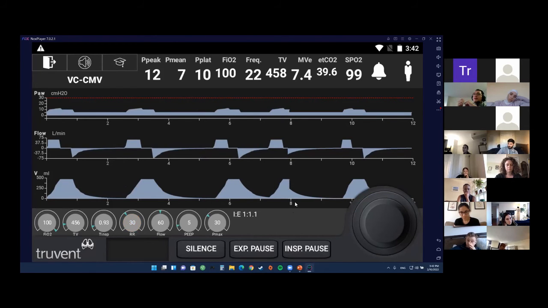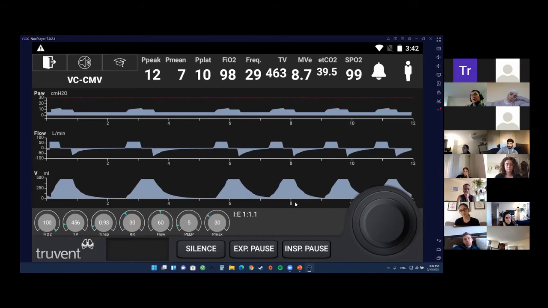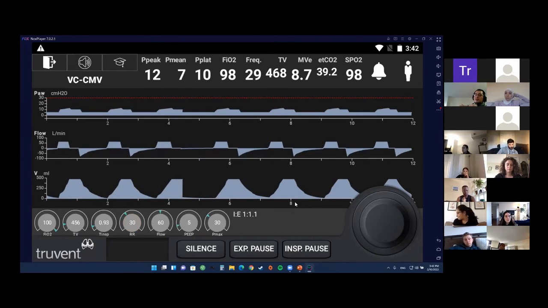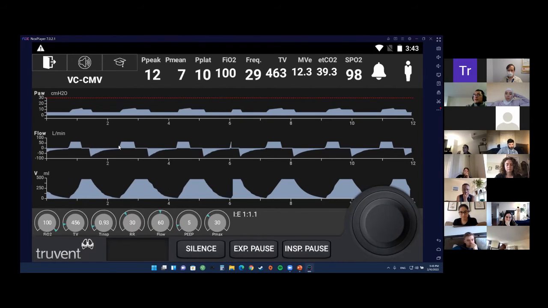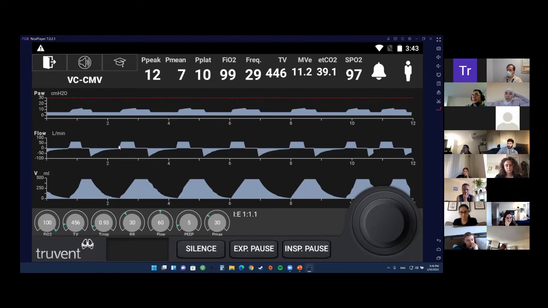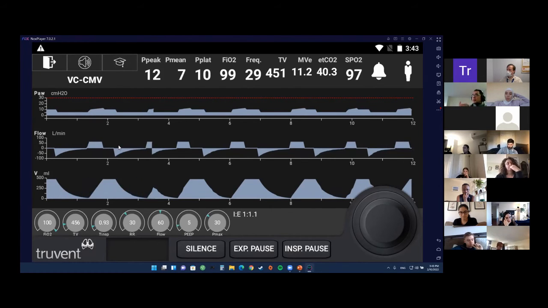The thought process behind this is that you want to fix that dangerous pH. Acidosis is bad and we don't want patients being very acidotic, so we have to be more aggressive at fixing that. Going up to a rate of 30, if the patient tolerates it and there's no breath stacking, is something you should reflexively do on these patients to fix that acidosis. The only patients we are always afraid to make very tachypneic are patients with COPD or asthma. Other than that, just go up on the rate and allow patients to breathe out.